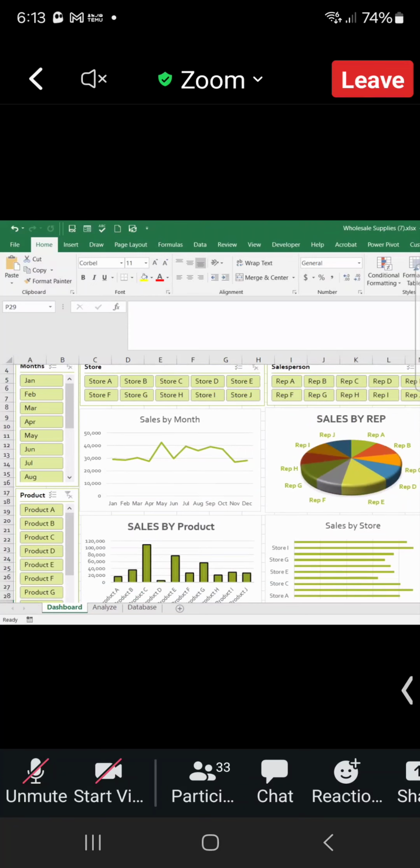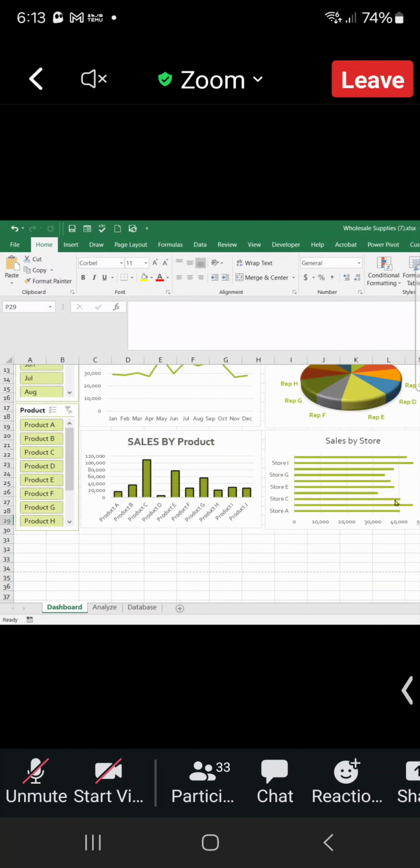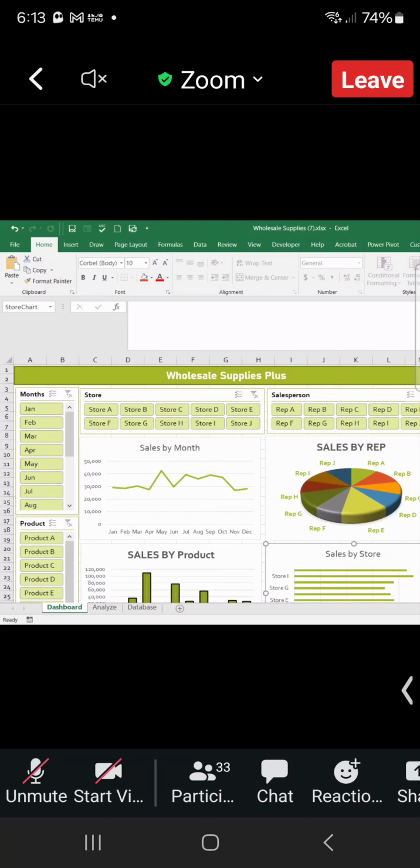So when you're moving the slicers, those don't have to be stretched from the corners. It could be from the sides. You mean the charts or the slicers? The slicers? Yeah, you can do this to the side.